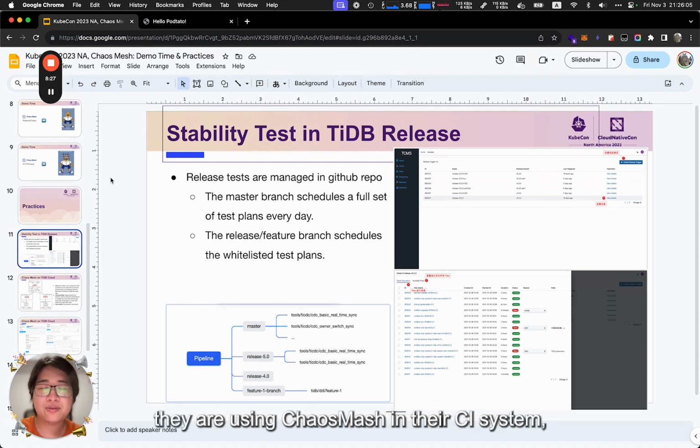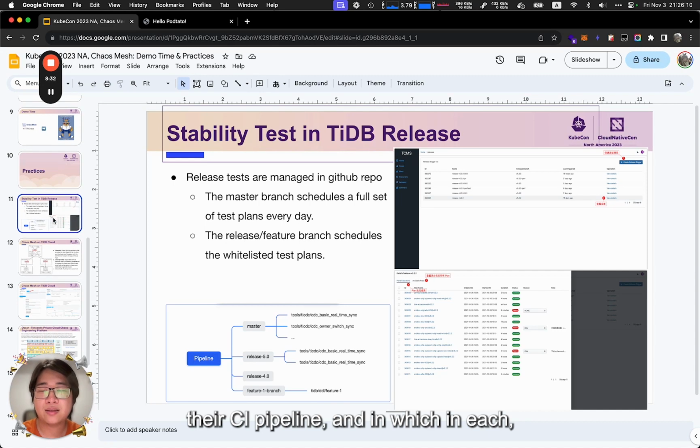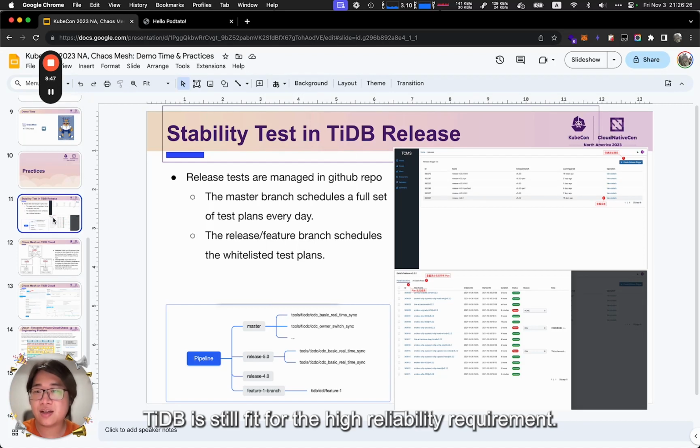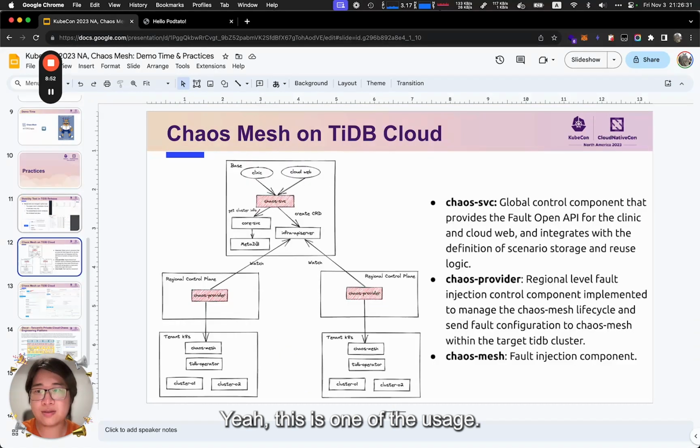They are using Chaos Mesh in their CI pipeline, and in each released version, they use lots of chaos test situations to verify TiDB still fits the high availability requirement. Yeah, this is one of the usages.